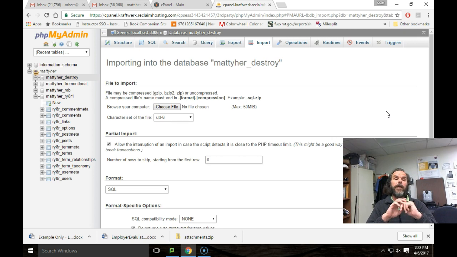Once you feel like you've been able to get a backup of your entire Reclaim Hosting, you're able to mess with creating tables and things like that within MySQL, and you're able to get into phpMyAdmin and navigate properly, then you'll be ready to begin the process of moving that stuff over.